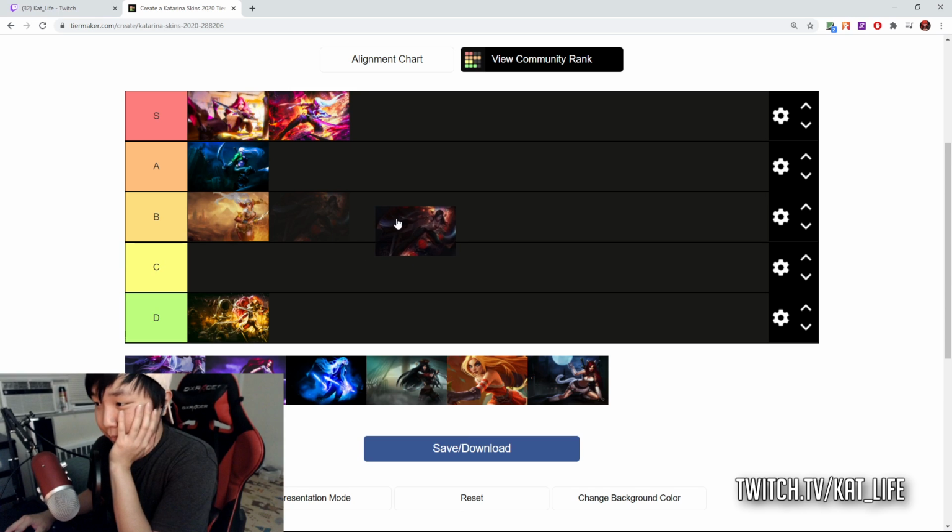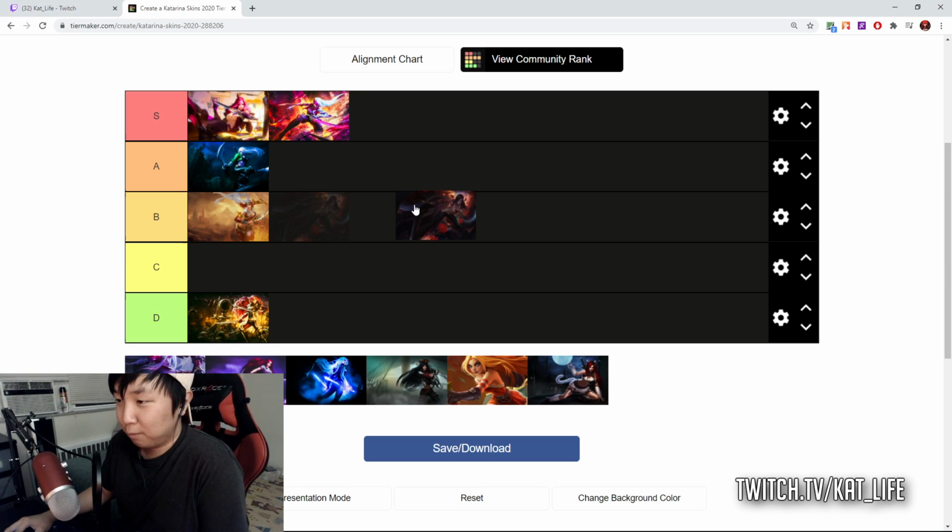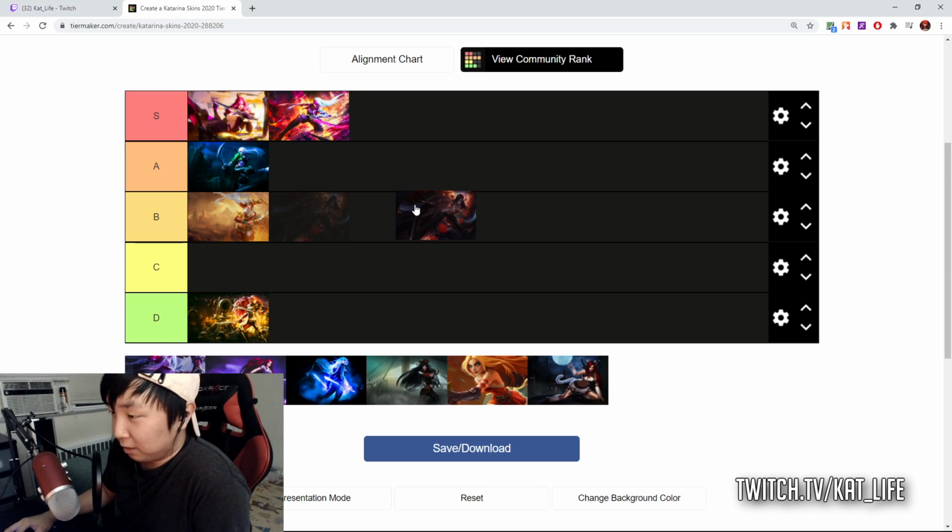Warring Kingdom. I really like the outfit, and the boobs really check out. If you want some fan service in a skin, I think Warring Kingdom really delivers. The gold chroma is just beautiful, right? The gold chroma on any Katarina skin is just great.